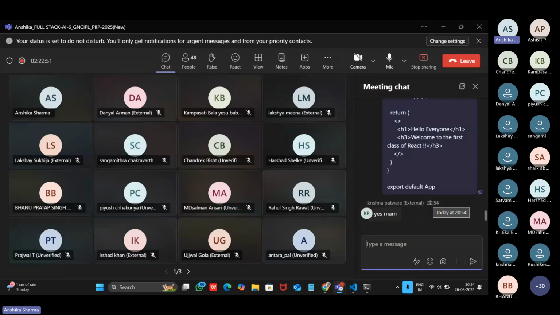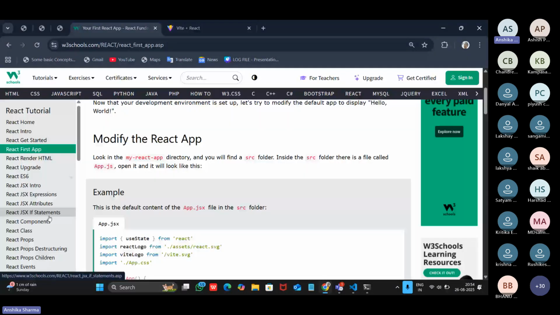For further details, you may see the particular page given by W3Schools, and I will be covering these articles only, that you may see at your end.